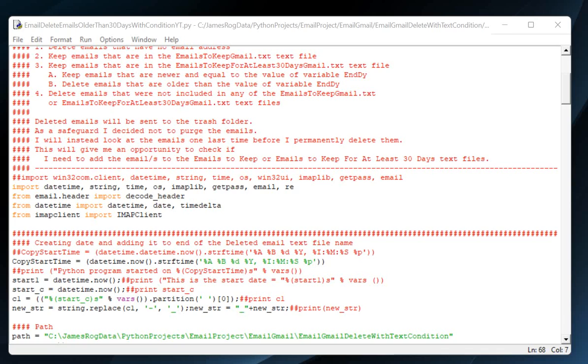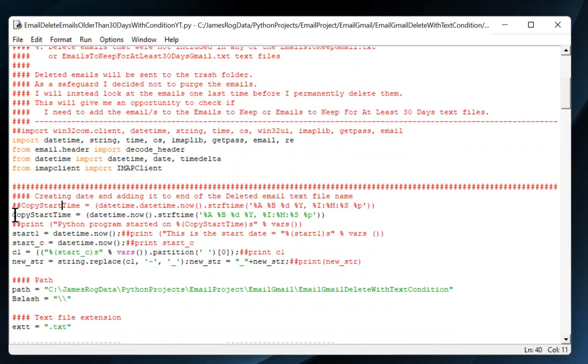So anyway, these are the modules right here. I commented this one out because it has some stuff in there that I didn't need, and I just left it like this. So you can delete that. It doesn't matter. This is the date stamp. This is important. These two are identical. The reason I created both is I had an error, so it didn't like the extra datetime, just one. So I said, okay, I'll just leave it there just in case.